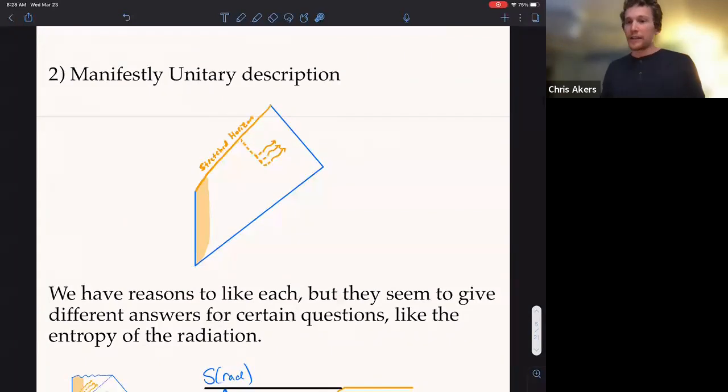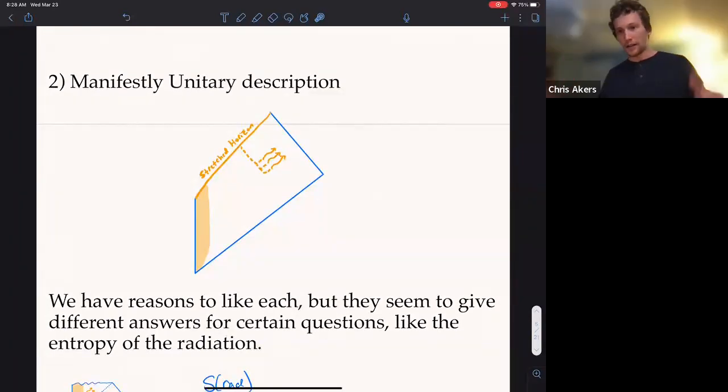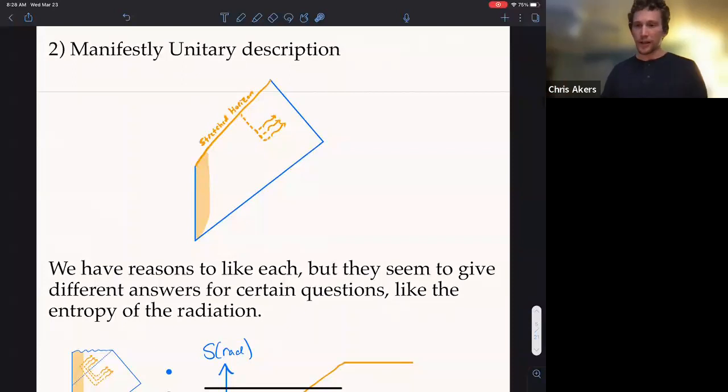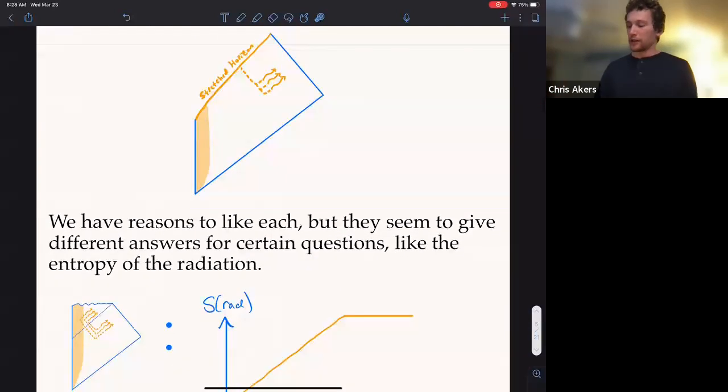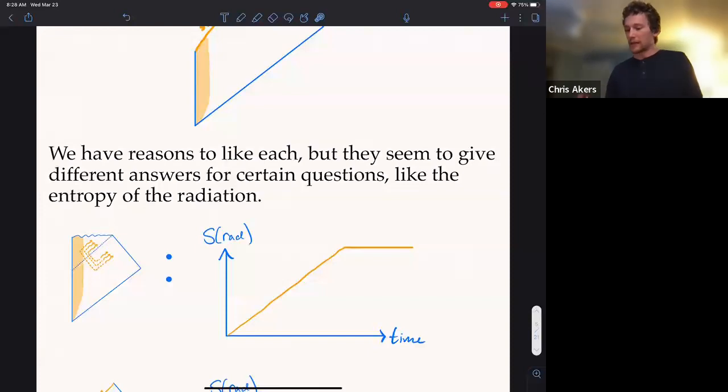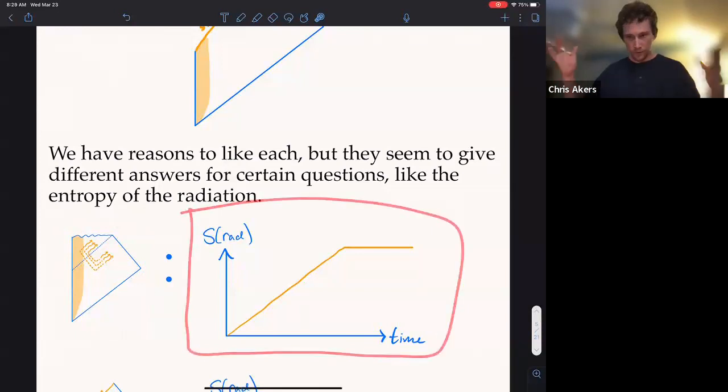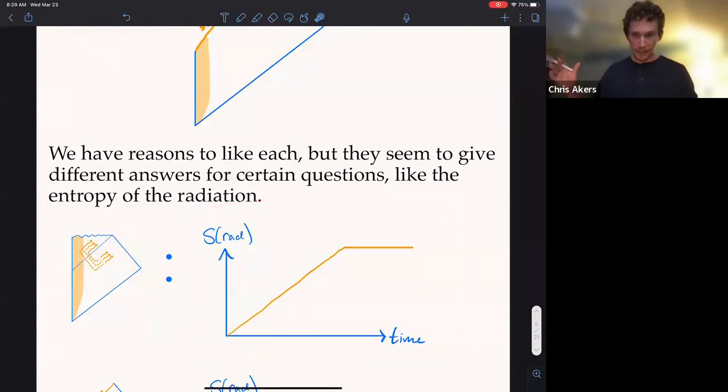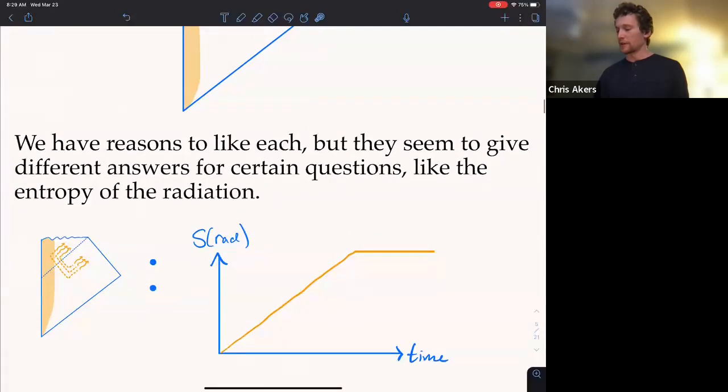So when you say that, you arrive at this different idea of what information should be carried out by the radiation. So let me say that precisely. In the semiclassical description, the plot of the radiation as a function of time was expected. This is what Hawking would have originally said would be the correct plot. We're going to compute the entropy of the exterior radiation, like these guys out here, as a function of time.